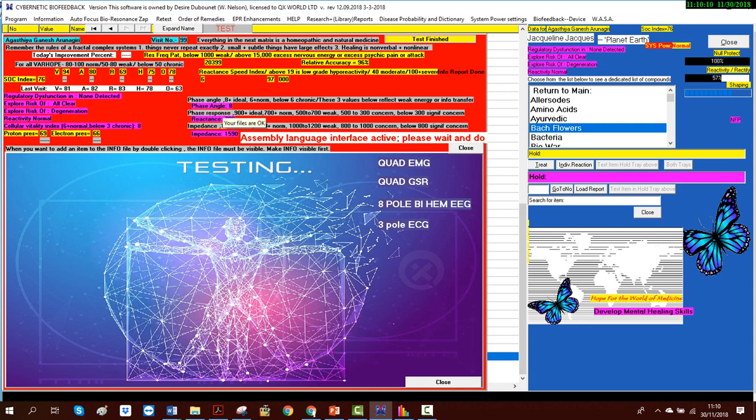Phase angle is the capacity of the cells to replicate, to regenerate. So this is very good. The ideal is 8. Here we have 8. Here is some indication about the immune system. So we want this number less than 19. So this would be good for that case. And here is the reactants, which indicate the capacity of the organs to work together. So the normal is 700. We have 780. This is good. So those are very good indications.